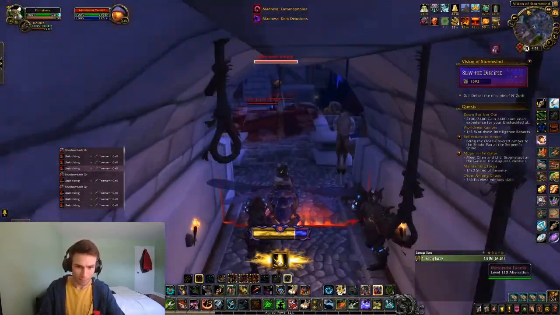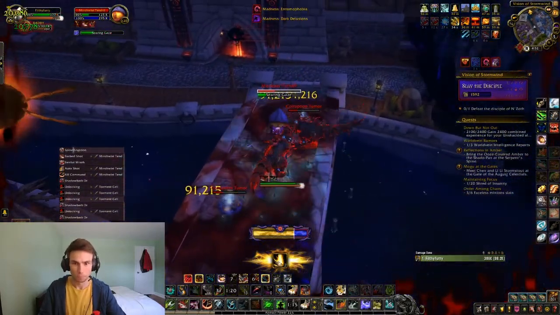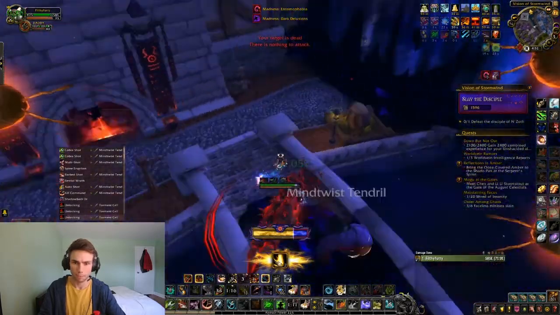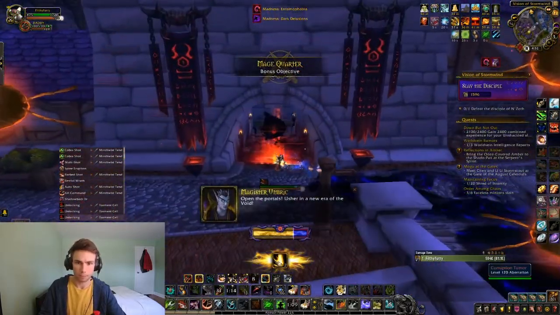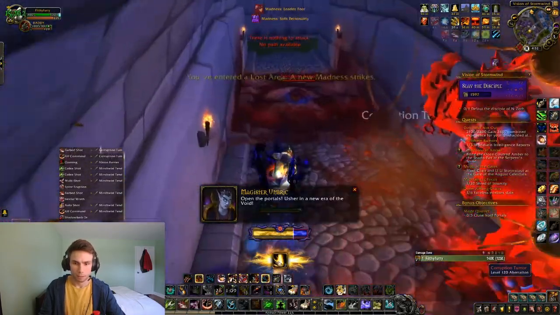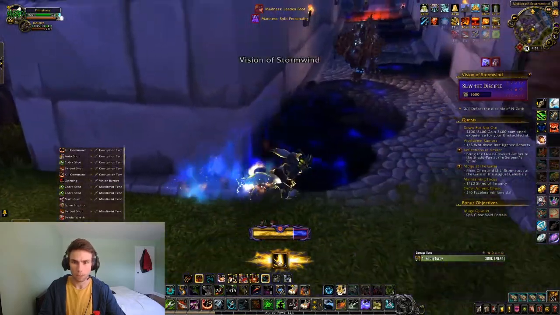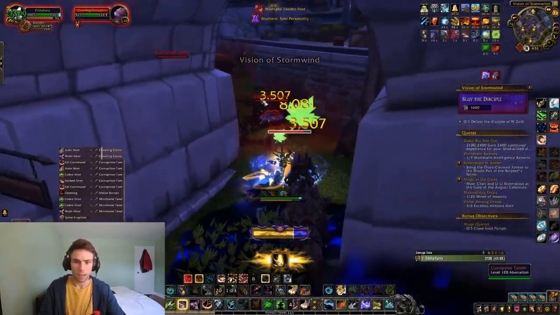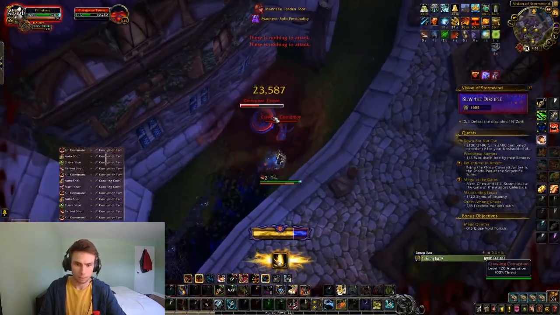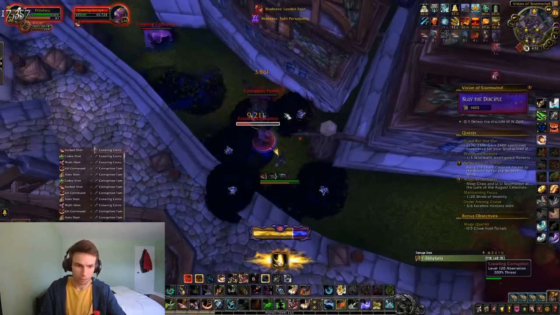Off to the last area here. Just deal with this guy quick. We got really lucky there, nice Gift of the Titans proc right at the end. I don't have a target. And so if I was worried, I would eat there, but I think I can eat up here instead. And my sanity is in an okay place, I'm not too worried.